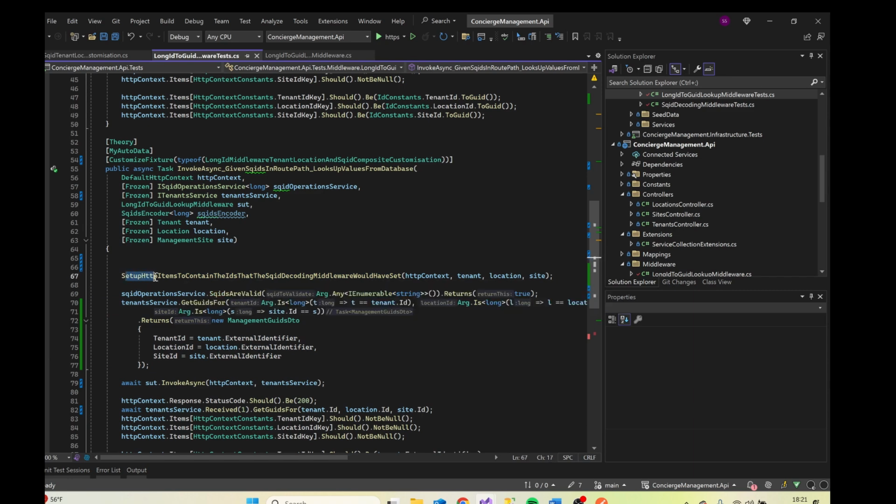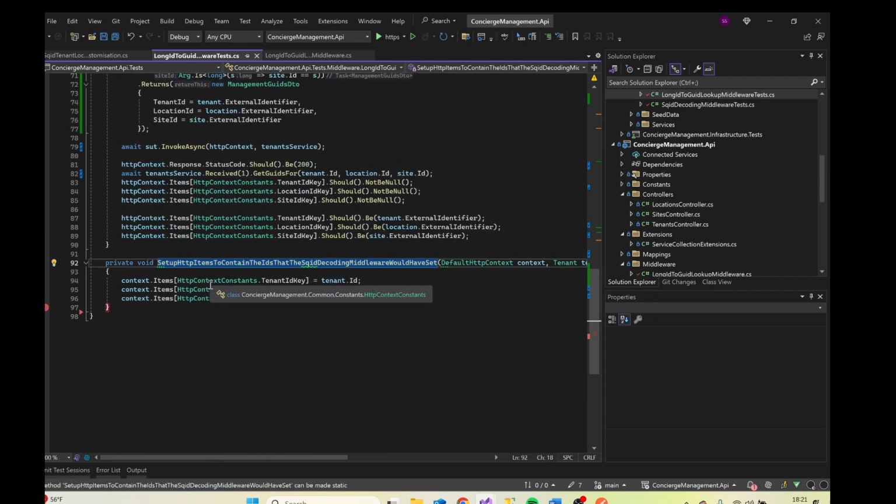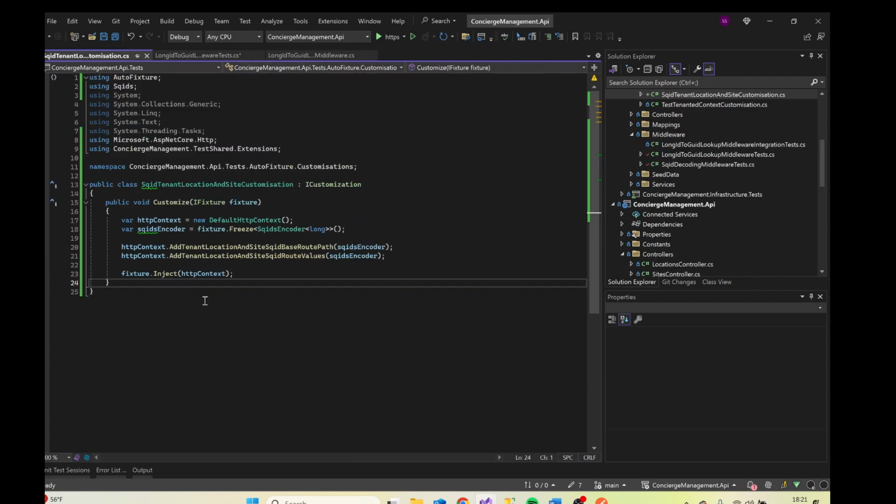So first we'll move the context items setup code. So we'll move that.